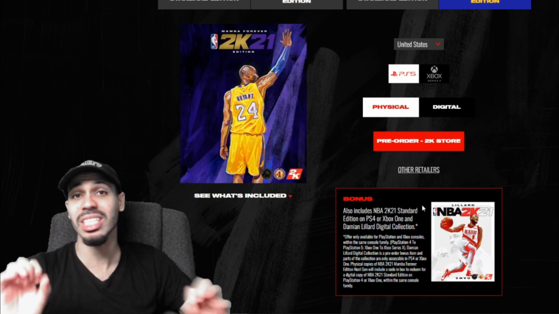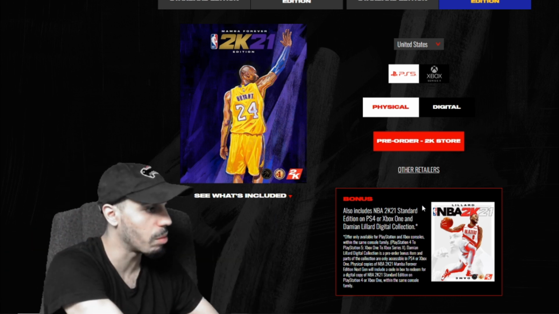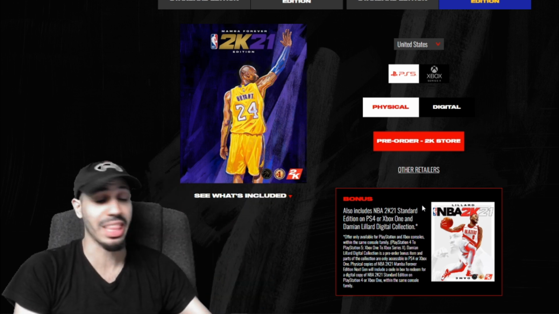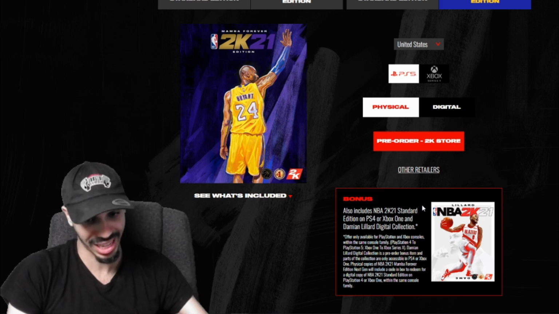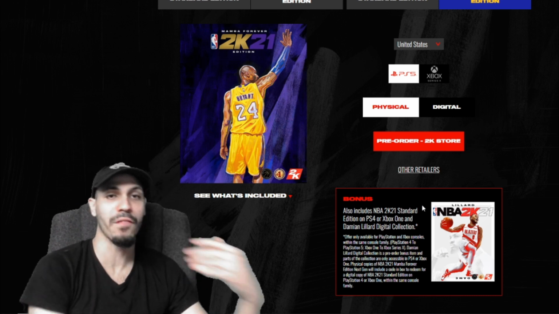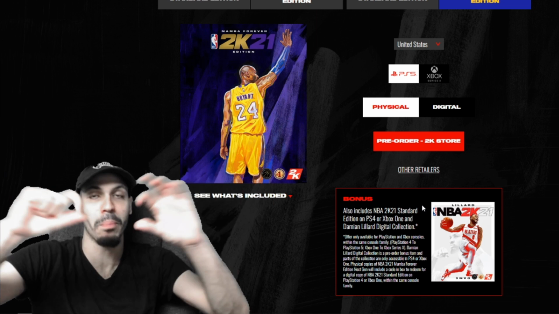Now, digital, it doesn't say anything. My thought process behind the digital one is you'll be able to buy the Kobe, right? You buy it now, and then you should get that on September 4th. That's what makes sense. That's common sense, right? It should be both ways. Even if you get the physical, if you buy it online, they should be able to send you the code, or the day you buy it, it should give you like a printout for a download.